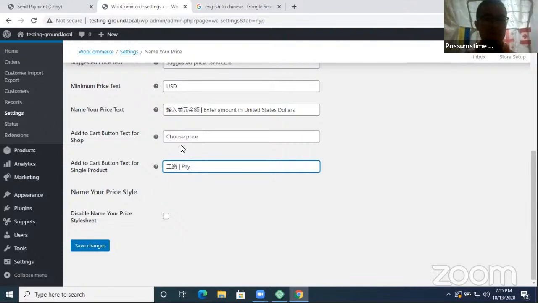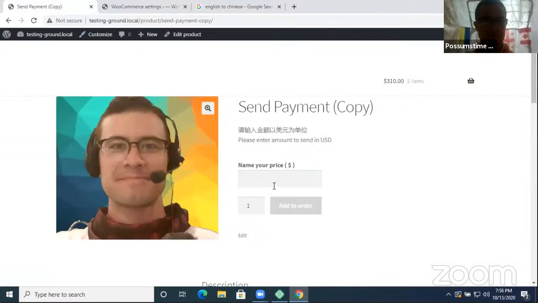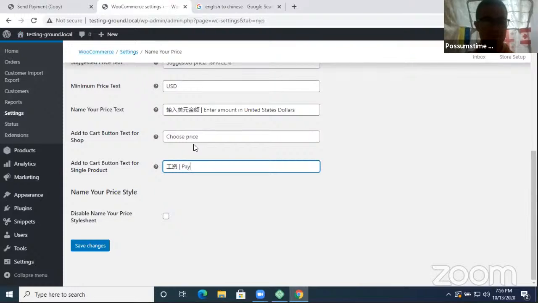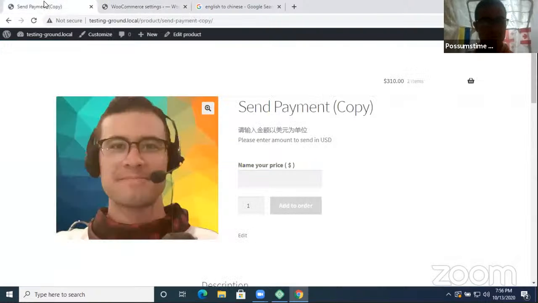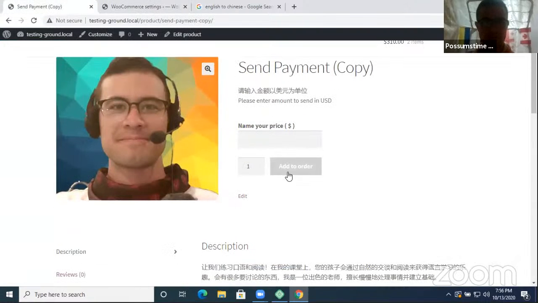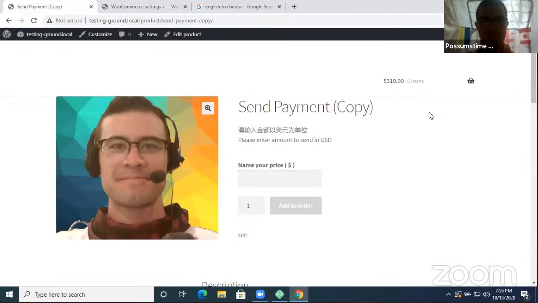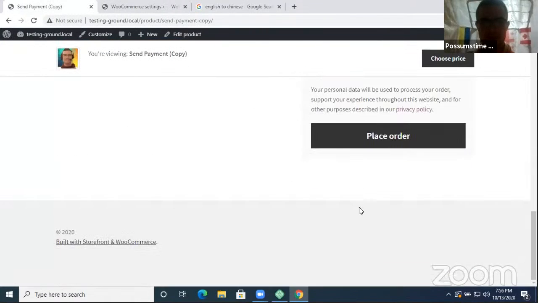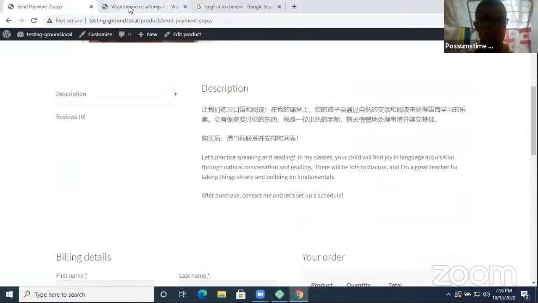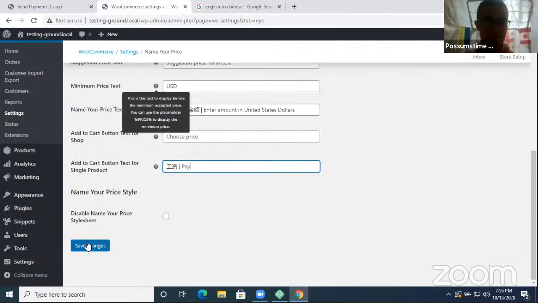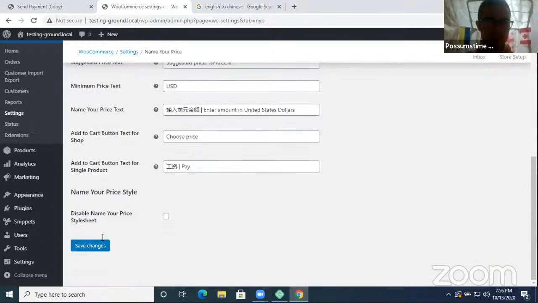Okay, now both the choose price. Name your price. What? Where does it say choose price? Name price, add to order, send payment, place order. Yeah, I don't see any of that, but I'm going to go save changes.